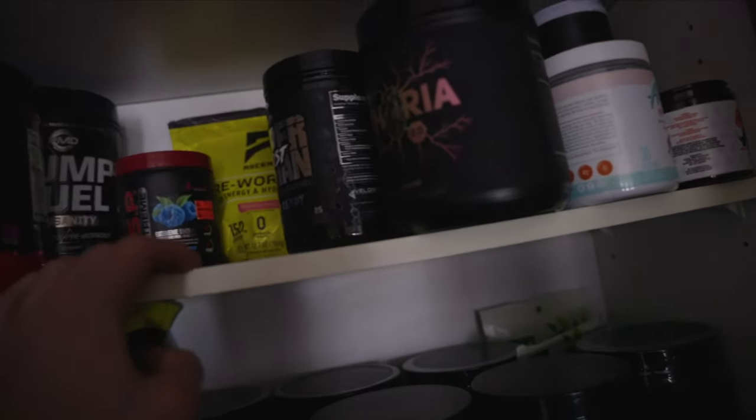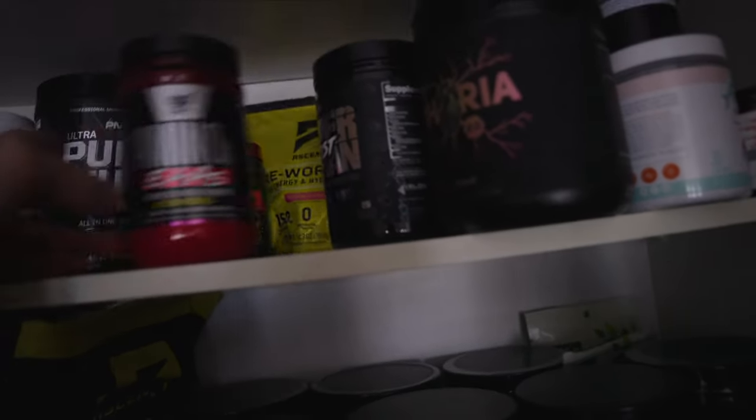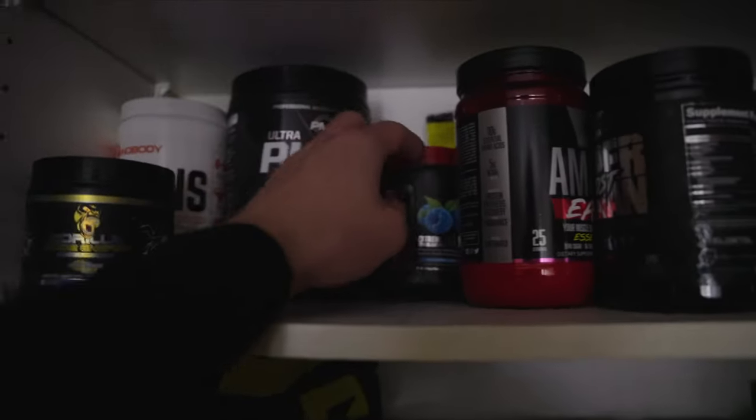and now I'm about to take my pre-workout stack, which is usually just one scoop of normal pre and one scoop of pump. But I'm digging up some extra supplements today because we're maxing out. So I got the 1-3, and let's see what else is in here. Honestly, never opened this because I just take Euphoria. We have an ESP Extreme.